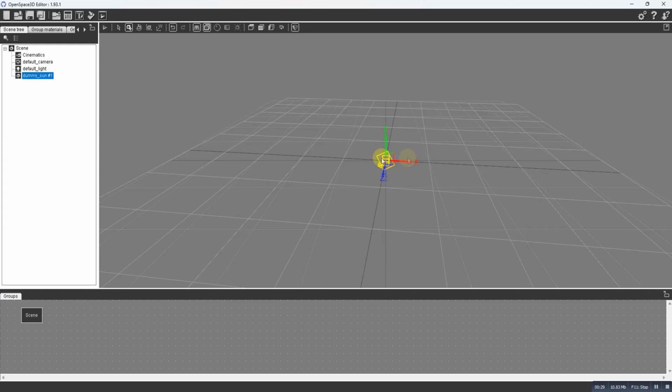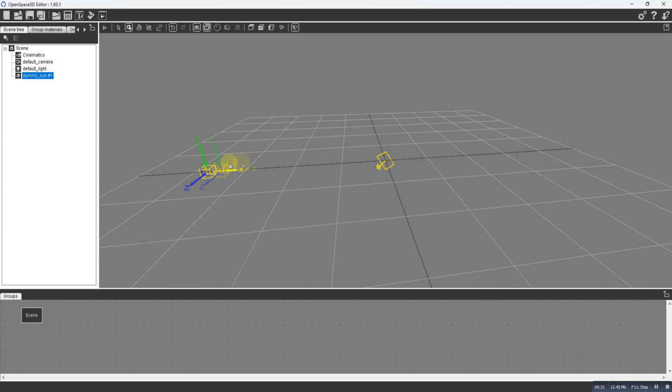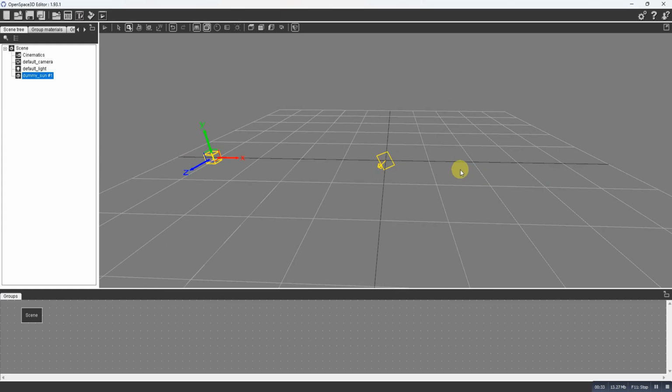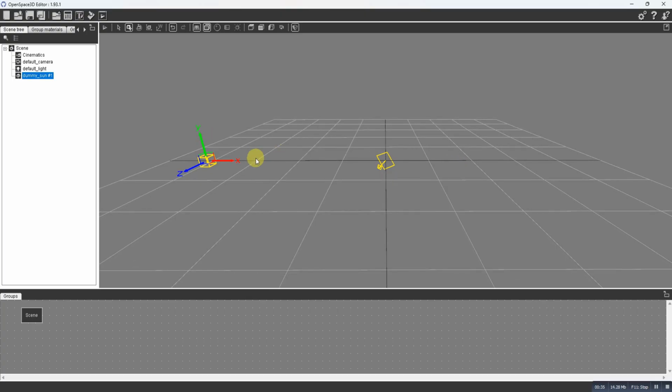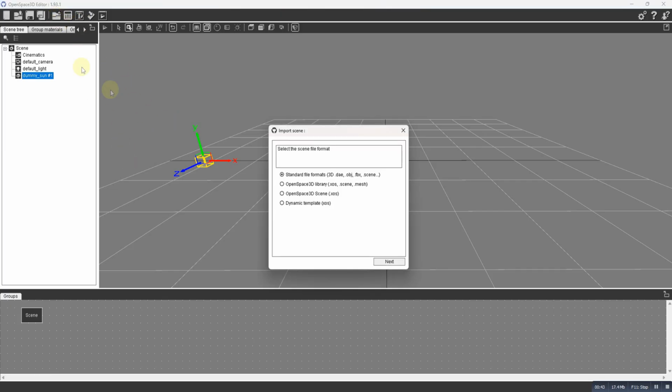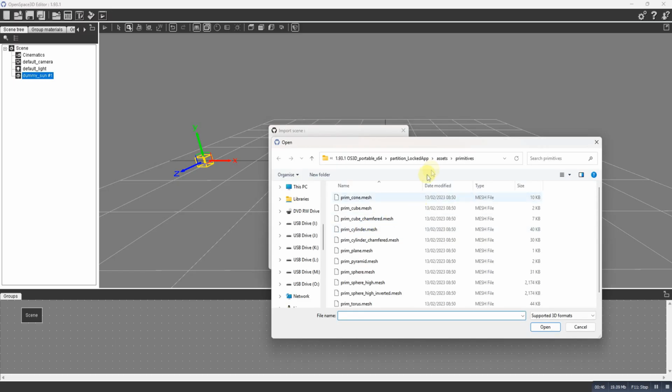Just going to place the dummy where I want it. So let's place that just there, look. And I'm going to use the import tool to import a sphere mesh. So we use the import scene, standard files and formats, and built into your assets folder is one called sphere mesh. Now there is a plane sphere, so a square, so you could do it as a flat mesh, but we're going to do it as a sphere.